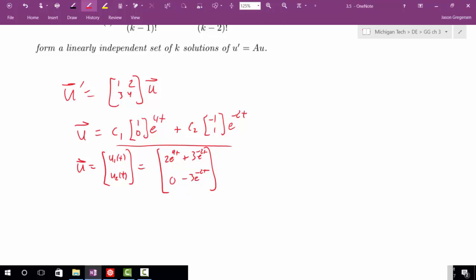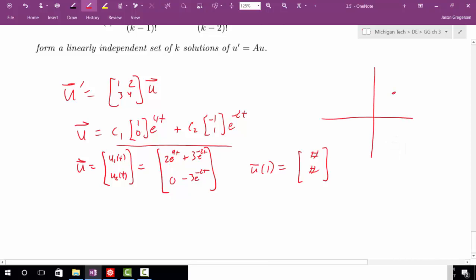When you want to think about how your solution is changing, what values is it returning, you might say, well, what is the value of my function at time equals 1? If you plug that in here, you're going to get a vector with some number here and some number here. And you can certainly think of that as some location on a coordinate system. Whether you think about that as the point or the vector that goes to the point, I really don't care. But it's identifying some spot in a two-dimensional space. And at some other time, you would have some different number, maybe over here.